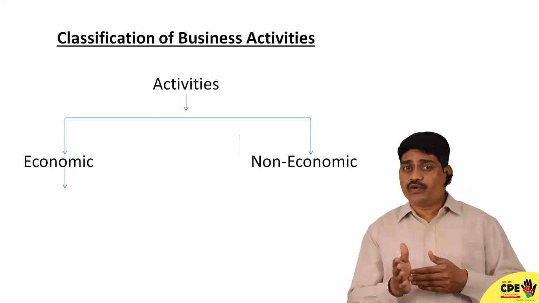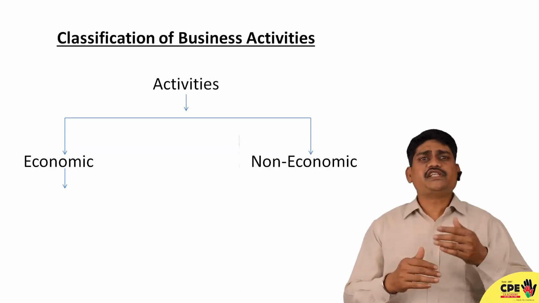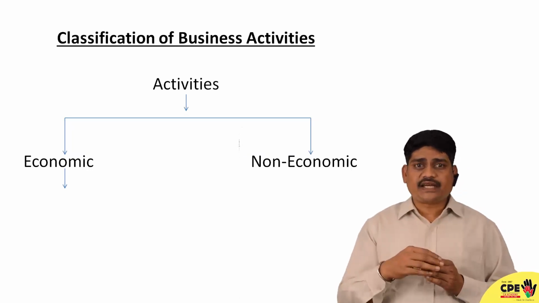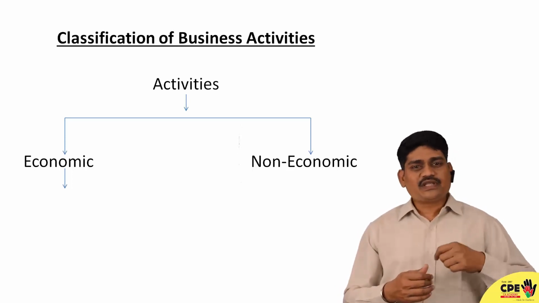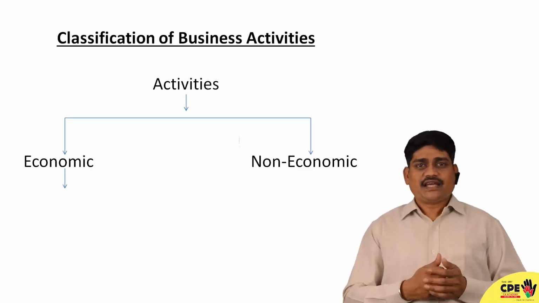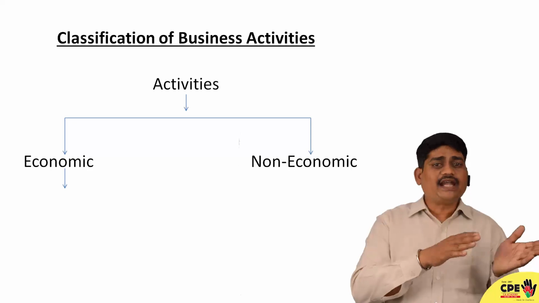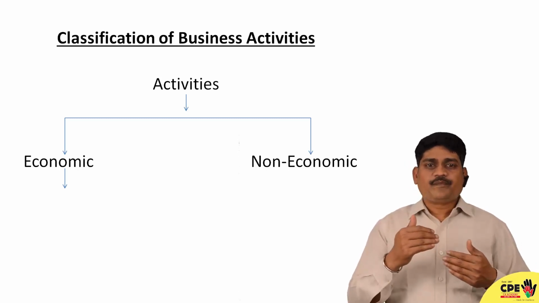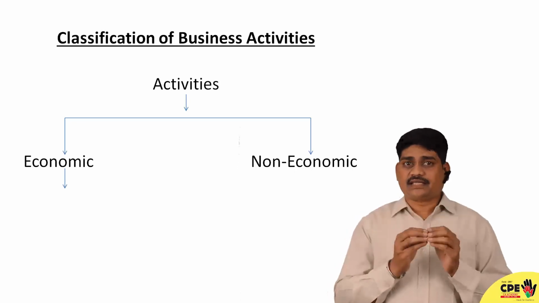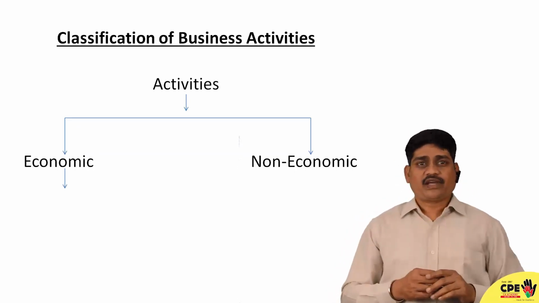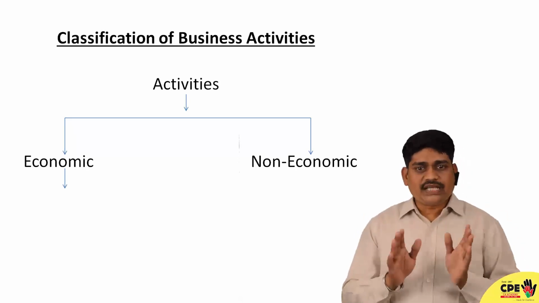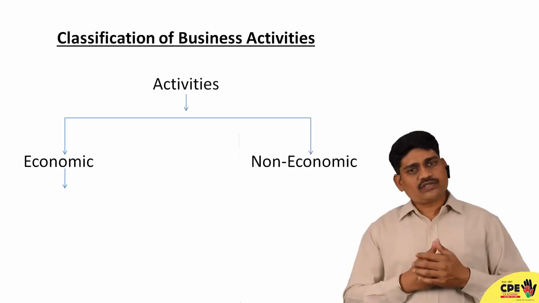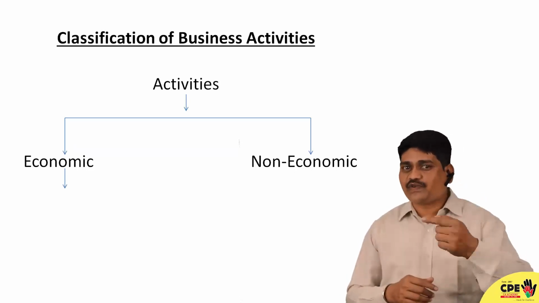But if the same lady is cooking food and selling, like if she is maintaining a hotel, at that time she will expect some income, revenue, so that it becomes an economic activity. See, this is a thin line between economic activities and non-economic activities. Hope everyone understands, right? So in accounting we are just considering economic activities only. We are not going to deal with non-economic activities, because accounting deals only with economic activities.